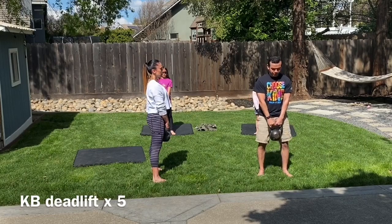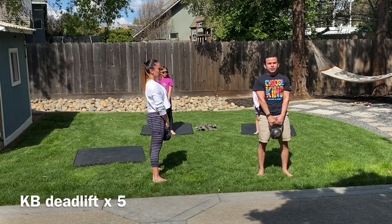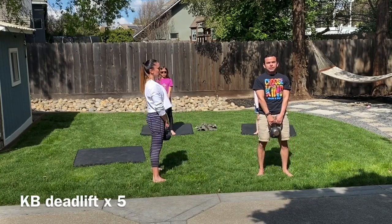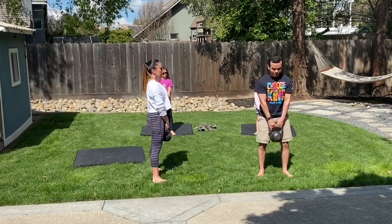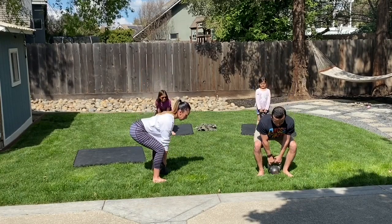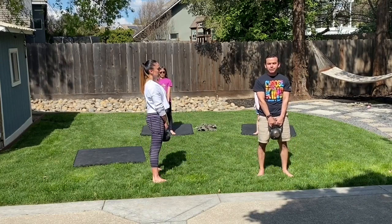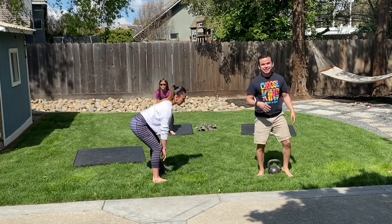Okay? We're going to breathe in on the way down. Breathe out and squeeze hard. Hold that top position, get tight. 2. Come down. Breathe out hard. Push your feet down into the ground as hard as you can. That's 3. And push down. Drive down to the ground hard. 4. Come down. Drive down to the ground hard. 5. You should have gotten tighter with every single rep, really squeezing each muscle. Come down. Good. And relax and shake it out.